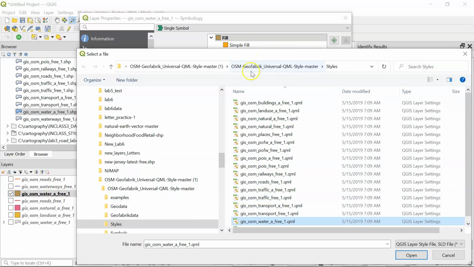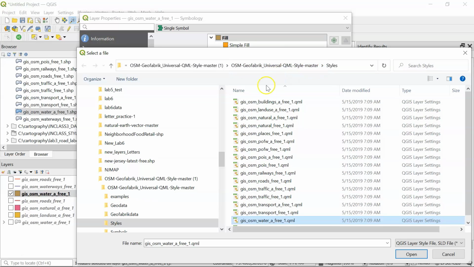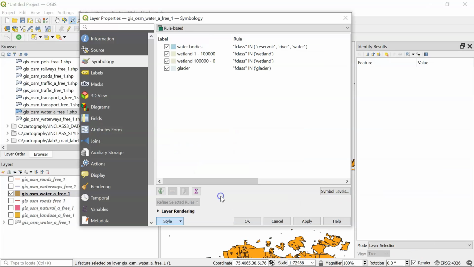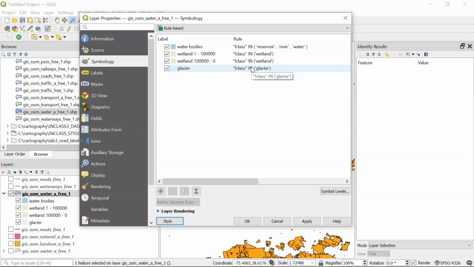So this is the folder that you're going to get, OSM GeoFabric QML style master files, and you're going to match them up like this: OSM A free one is going to match the style with the exact same wording. So I'm going to hit open, load style, and I'm going to hit apply. And you can already see that that riverbank is actually not showing up. So, you know, they may have purposely done this, or it may be a problem. So what we need to do is, let me just press apply first.